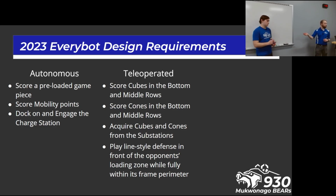And then they also had to play defense while fully in your frame perimeter, to make yourself more flexible and compatible with other partners. Playing defense is good, but if you play defense and you've got your intake out, you're getting penalties, and that's not very good defense. Exactly. And then what about the endgame? At the very end of the game, what do you guys think? What should we do?